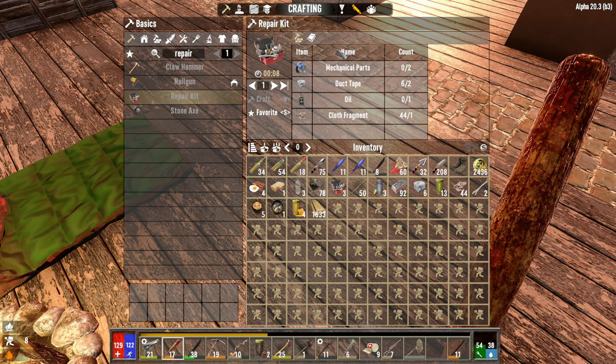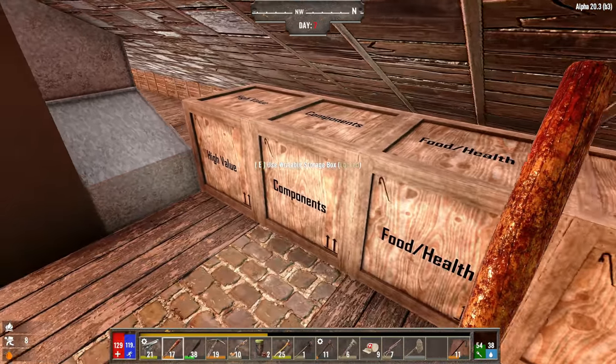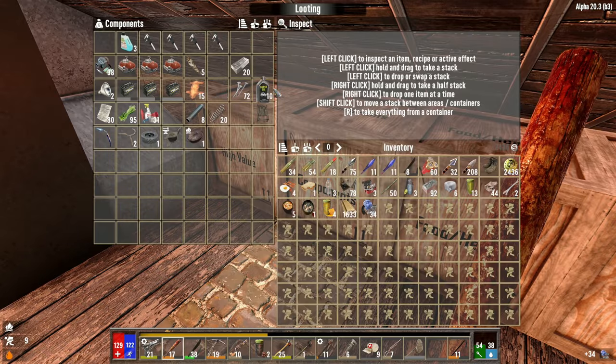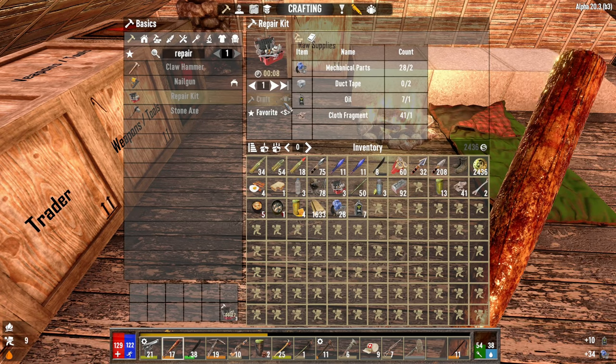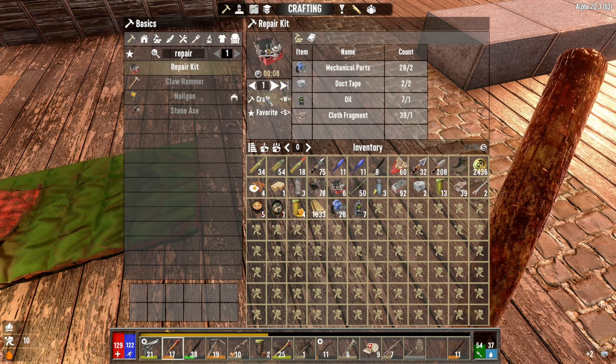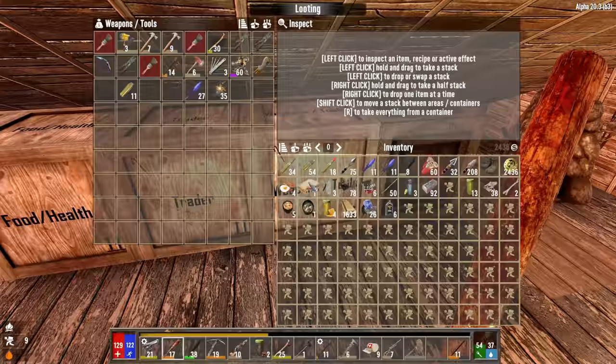They are actually much more complex in this mod, so we're going to need some mechanical parts and some oil as well to make those. Mechanical parts, oil, good to go. Nice. 3 extra repair kits here right away. Okay, and we should be able to make at least one more repair kit. That should be more than good enough.